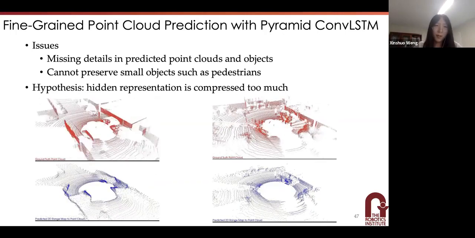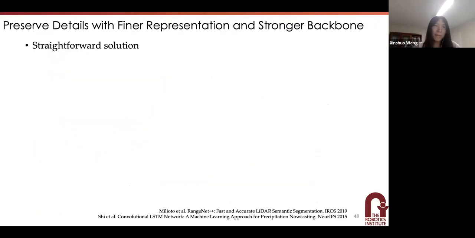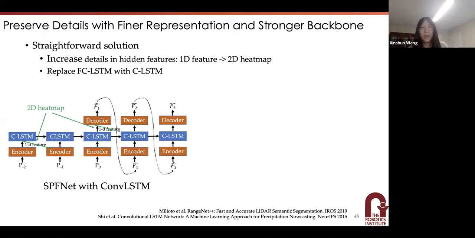There are a lot of straightforward solutions that we can try. First of all, we can improve the SPF net we had before by increasing the dimensionality of the hidden features or adding more fine-grained intermediate feature maps to represent what we can encode in the latent state.